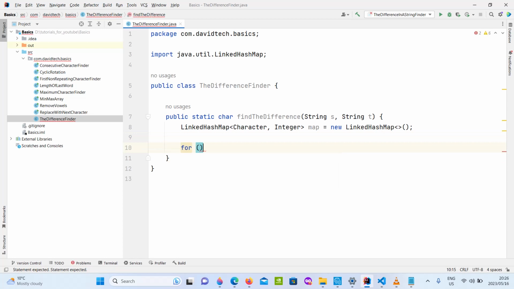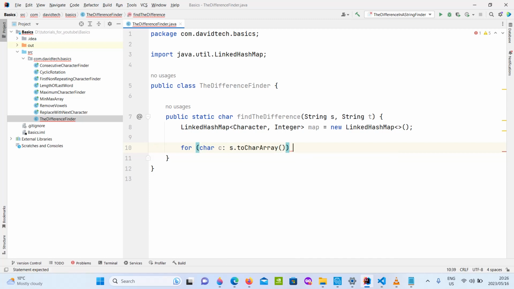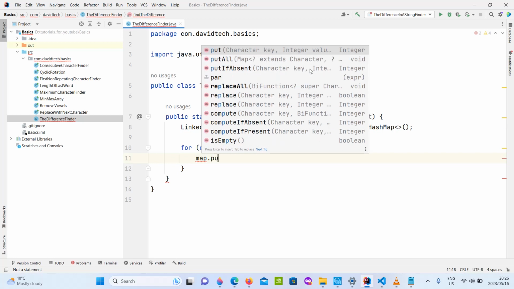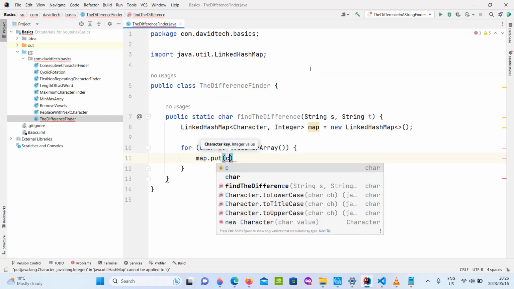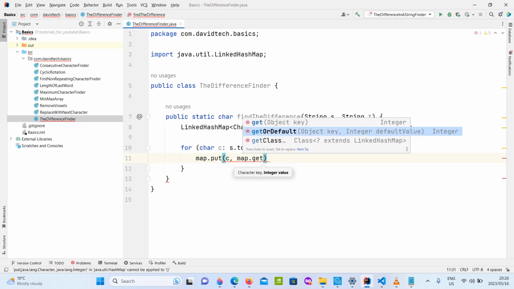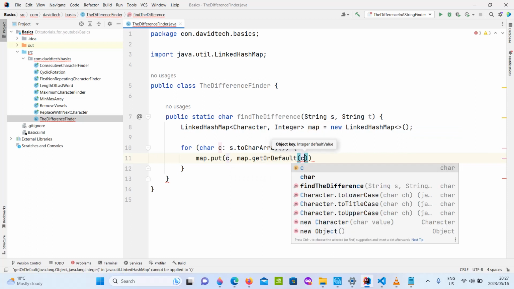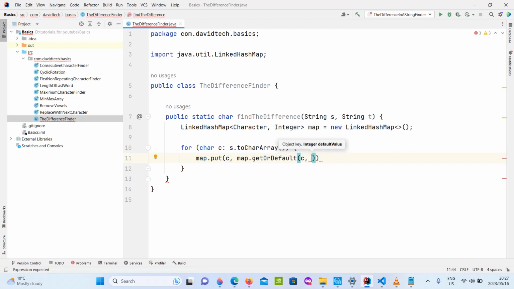Now let's iterate through the first string, for each character C in S converted to a character array. Basically what we need to do is put all these characters and keep count in a map. So we'll have C, and then from there map dot getOrDefault, C. If it's not there, then default to 0, and then we add 1.